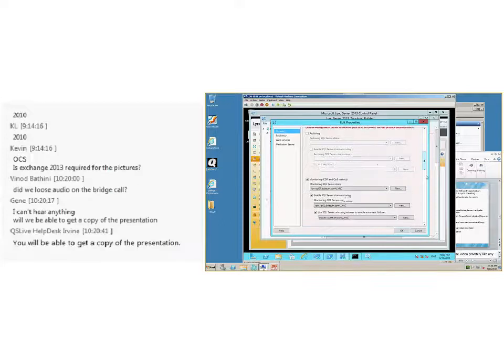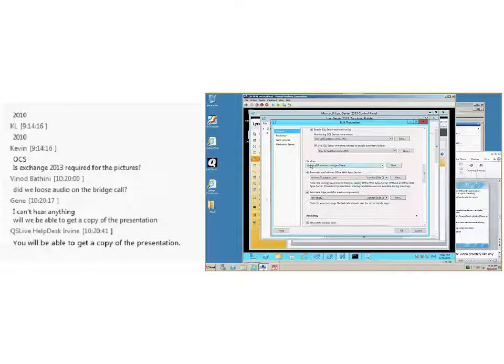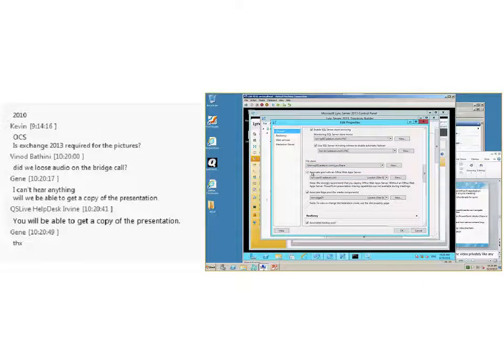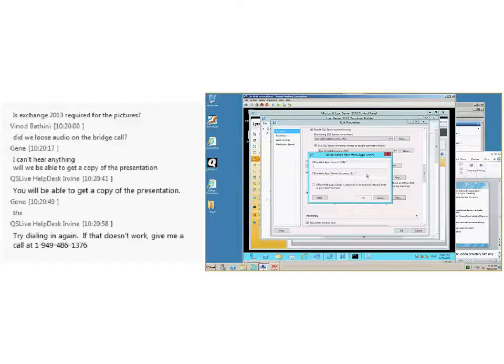If you scroll down a little bit to the file store part, you can see that, number one, you define the file store, and here we go, the associated pool with the Office Web App Server. When you define it, in this case, I'm just going to click on the new button. You define the actual FQDN of the server itself. Let's say you've got a SharePoint deployment, then you can just put in your SharePoint path.